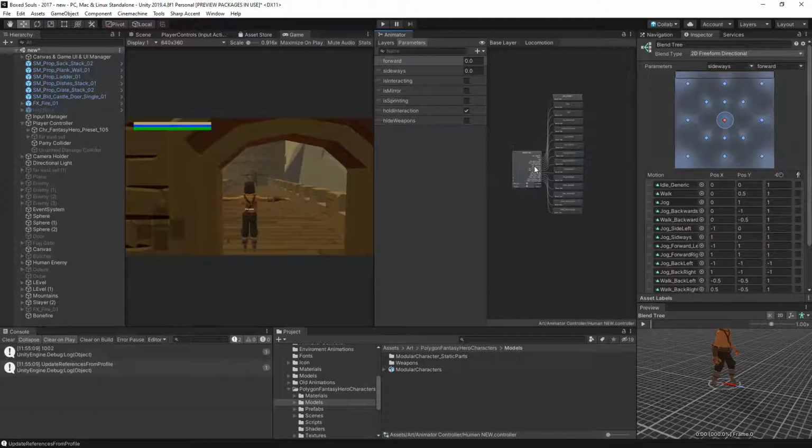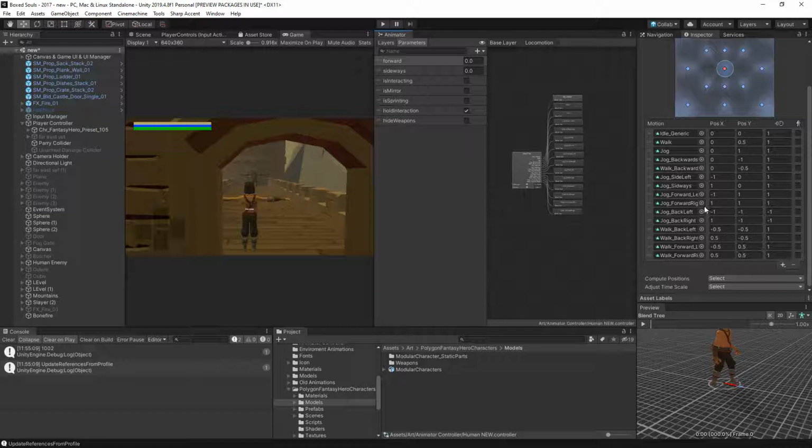So here's the hack I'll propose we do. We know that when we are about here, the animations break. So what if we duplicate one of these? Let's find a jog forward left, for example.